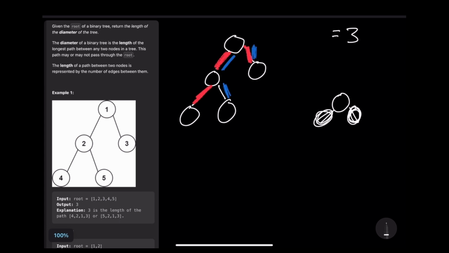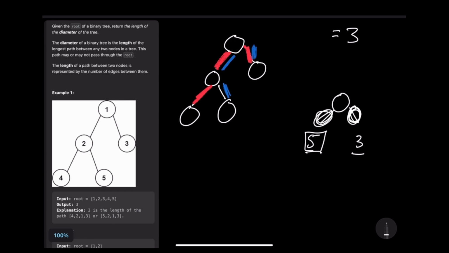So what I mean is, for any node, if the depth on the left-hand side is 5 and the depth on the right-hand side is 3, we can just take the maximum of these two values and know that the maximum depth of the entire tree is 5.